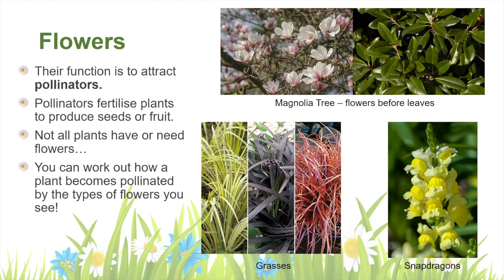Next, let's talk about arguably the prettiest part of the plant — the flowers. Did you know that plants have pretty flowers for a reason? This is the flower's function: to attract pollinators. Plants are actually designed to have certain colours and scents to attract certain insects or birds to pollinate them. Have you ever seen a bee or butterfly hovering above a flower? They are actually pollinating the plant, helping it to reproduce by taking nectar and encouraging the plant to produce seeds. Where you see plants with bright colours and stronger scents, these are animal-pollinated plants — they attract insects or birds to take nectar and transfer pollen from their flowers to other flowers.